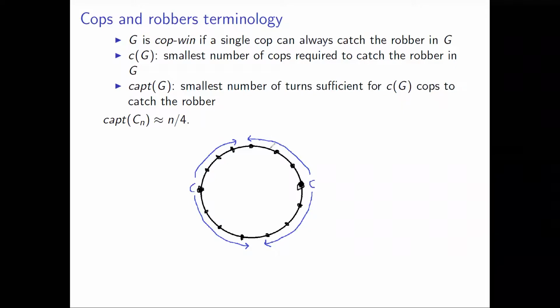Then the robber positions himself anywhere in the graph, like for example, up here. And you can see if this graph is a Cn, the cops can just close in on the robber. So from their initial positions, they can just both go in this direction towards the robber if the robber started on that side. And if the robber started on the other side, if the robber started over here, then both the cops will move in this direction to close in on the robber.